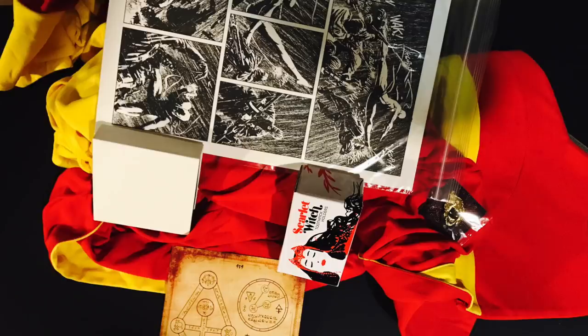Their first box was pretty cool. It wasn't perfect or anything, but everything in there was exclusive. We got things we'd never gotten before, like a robe. We got a Doctor Strange robe. And the coasters were really cool. They were like nice etched metal. And the art print in there was really badass. It was from a comic book. And then we also got our shot glasses. And the pin. The pin was so cool.